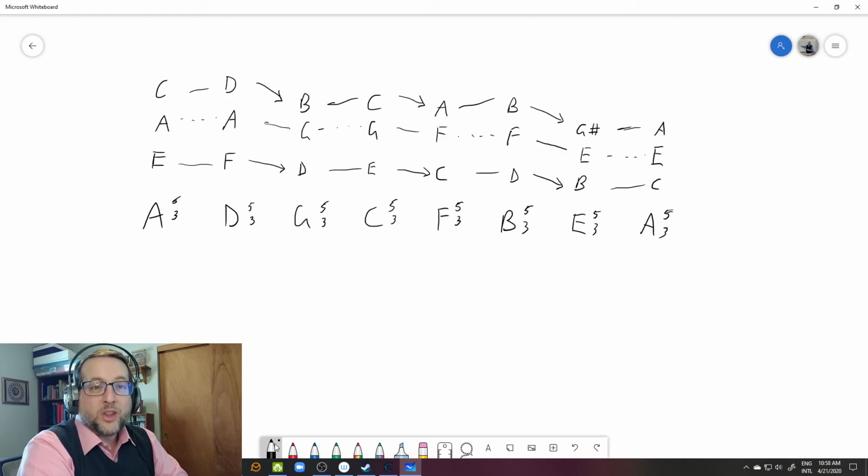And so remembering that pattern of up by step, down by third, up by step, down by third, you can just kind of see how that works against the bass. As if the bass goes up by fourth, and these voices go up by step. If the bass goes down a fifth, and these voices go down by third. And alternating up steps, down thirds, with the other voice just staying the same, going down by step. The octave becomes the fifth, step down to the octave becomes the fifth, step down to the octave becomes the fifth.